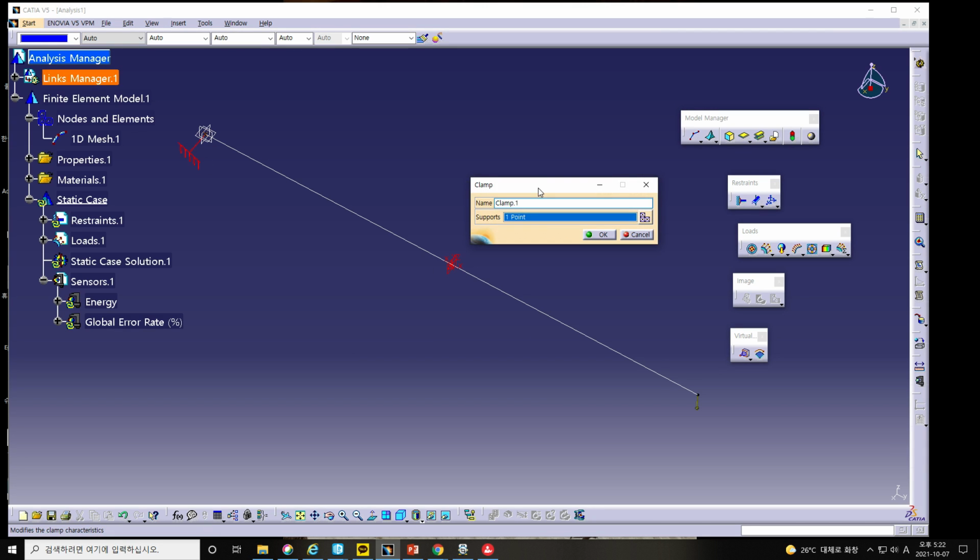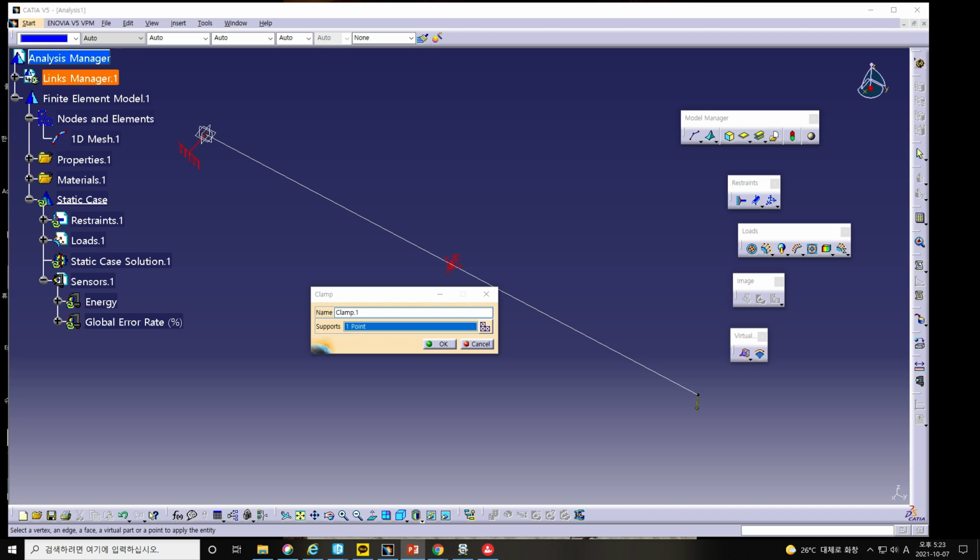Clamp 1, also again. Okay, this part has some error. If an error occurs, then we should check whether the clamp is well managed or not. Clamp 1.